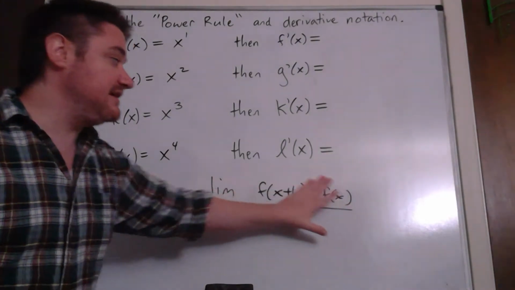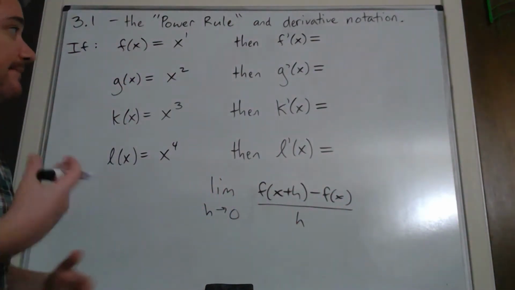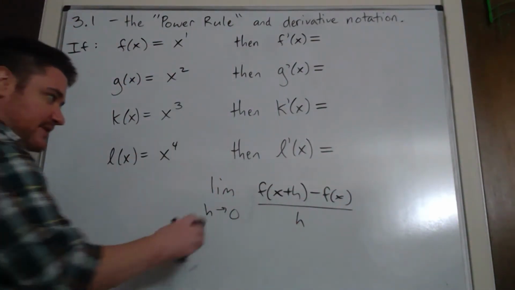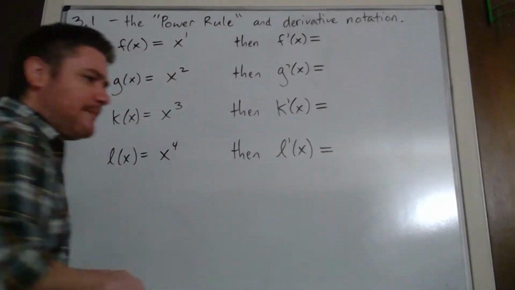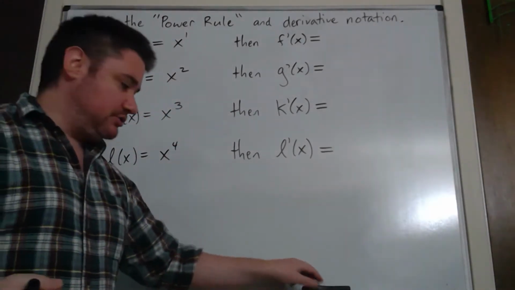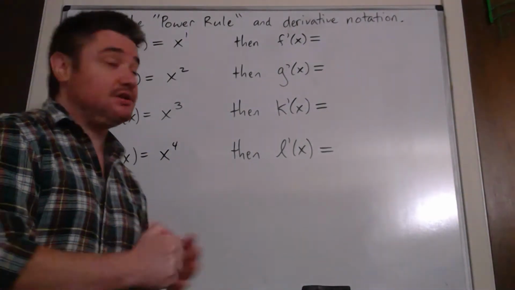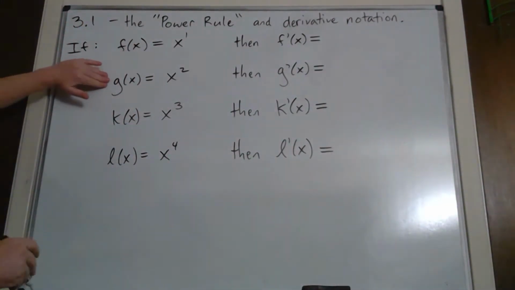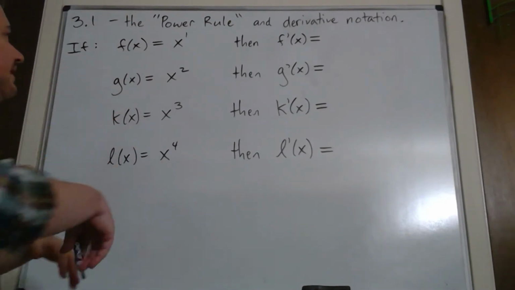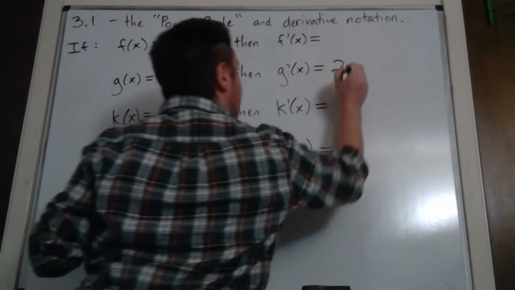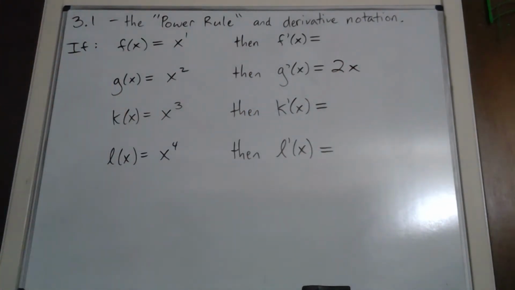So we're not going to be going through this in this video, just compiling the results that we got and trying to see if we can identify a pattern, and once we get a pattern, try to establish that as a rule using our different derivative notations. The first one we looked at in class using that definition was x squared. And we went through the whole limit, and we found out that our derivative for that was 2x.